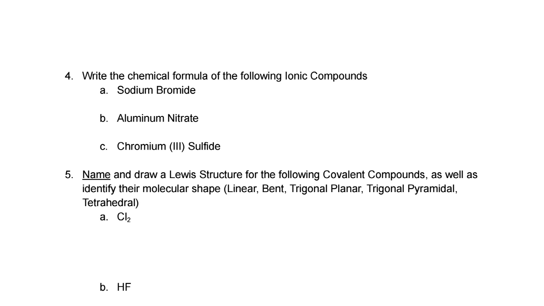All right, write the chemical formula for the following ionic compounds. So for these, we need to know how many electrons are going to be transferred. Sodium's in group 1, so it's going to lose 1. So right below it, we should write lose 1. Bromine is in group 17, so it wants to gain 1, so we can get to that perfect octet. So that's just a perfect 1-to-1 relationship, so it's just going to be 1 sodium, 1 bromine, and we're done.